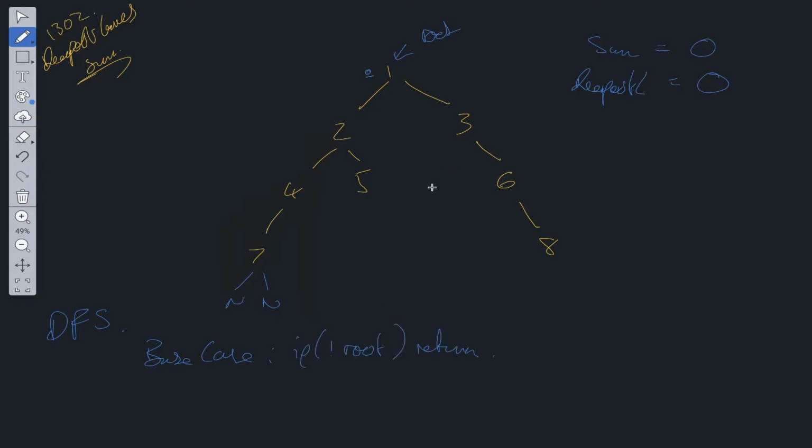Okay, now the recurrence relation, what we're going to populate this DFS function with is a little bit more complicated. So at this level, we have 0. When we move down to this level, we're going to have 1. Okay, so we're just adding on to the levels. But we need to check whether this level here is equal to the deepest level. And if it is, then we update the sum to equal the value of the root. So in this case, sum is going to be updated to 1, and then we go down to the next value. So that's one check. So if the level is equal to the deepest level, carry out this bit of code, which will be the sum plus the root value.